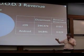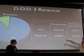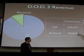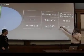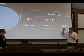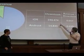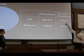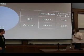And this is just looking at Drive or Die 3, so you see it's even more dramatic, where 90% of our revenue comes from iOS and only 10% from Android. This is the total amount of downloads. It's been out for about 4 months, something like that. And you see it's much higher on iOS, and not only is it higher, but each user is worth more money.